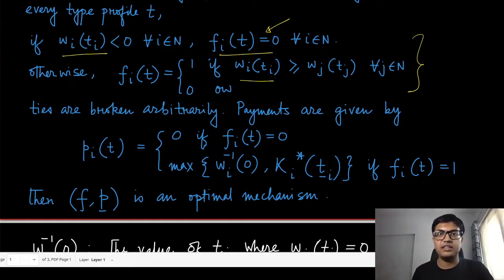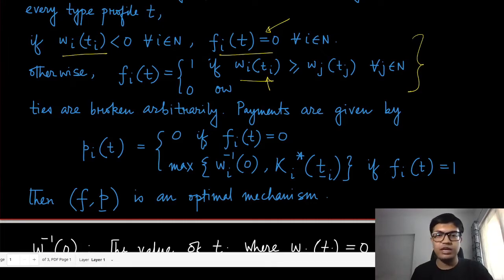But when you look at the integral formula, you will see a point, and this is something we have also observed for other mechanisms, particularly the second price auctions, after which this agent starts becoming the winner. That is, it actually crosses this threshold. So suppose i is the agent who has the highest virtual valuation. The point till which it starts becoming the winner could be the threshold.